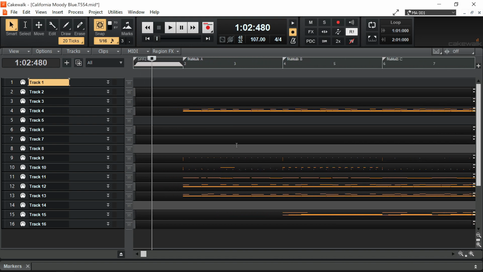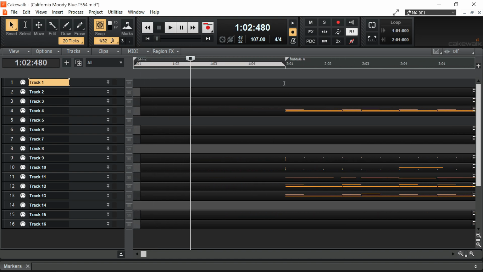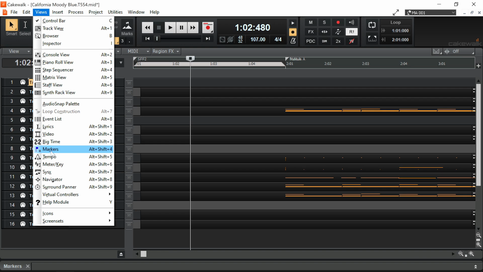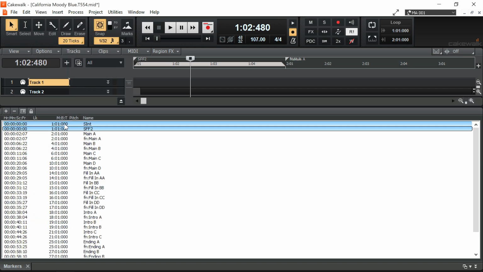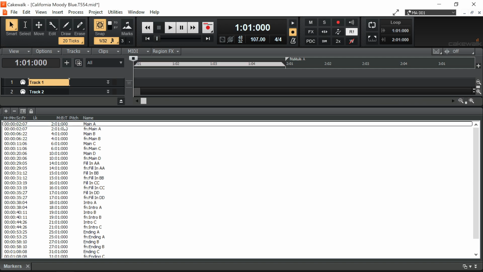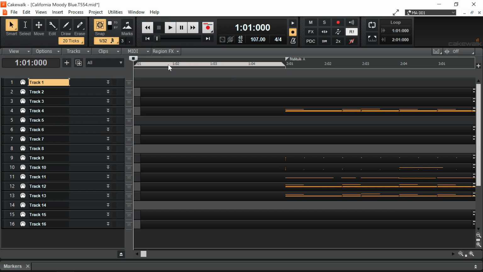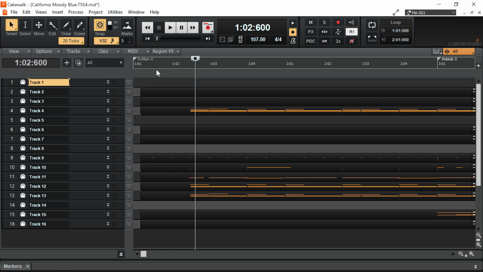Now, the first thing we have to do is zoom in. For some odd reason, the Korg wants to have a direct fire of the first marker. I've seen a lot of people say you have to get rid of this first setup here, so we go over to View, down to Markers, and get rid of these two markers. Then, once we get rid of those markers, we come over here, take all this space right here and delete it. It brings everything up close, ready to go.